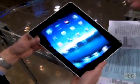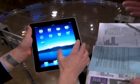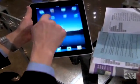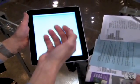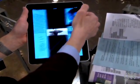It can do a lot of things, but you know what? I'm interested in how it deals with, for example, movies. Okay. You want to see a movie, you're on a plane, you're in a car, not driving, but you want to see a movie, what do you do? Okay. Hit video. I happen to have a few movies already loaded in here. Star Trek. Already comes up. We hit play. And there you go.